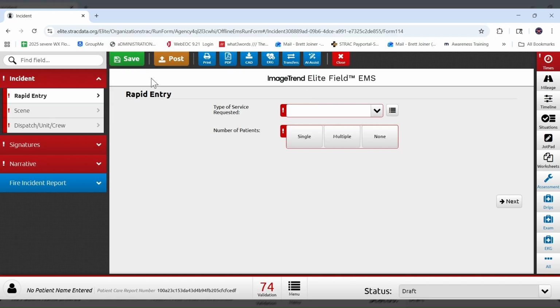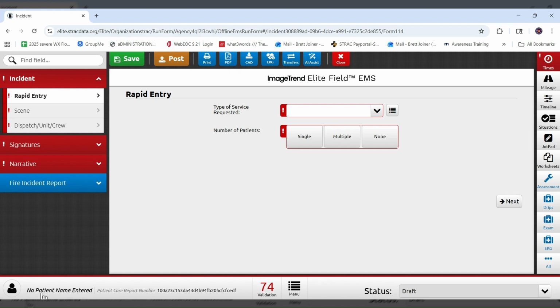We're going to talk about the different pieces of the PCR. We're going to start down here and talk about some of the tools in here. And then we'll jump to the top over here on what we call the quick action tools. And then we will talk about the different fields, the tabs on this side. And then we'll finish up with what is referred to as the power tools on this side. Okay, so let's jump into this and get it going.